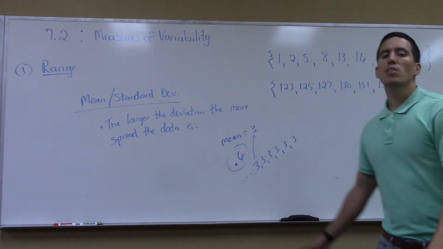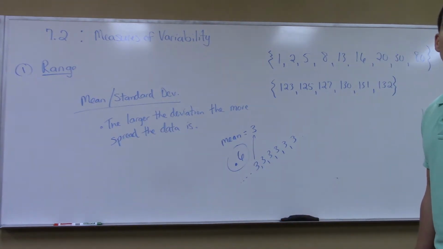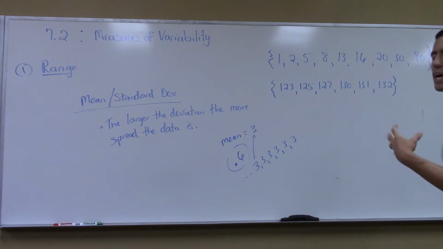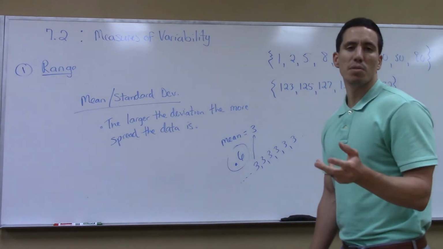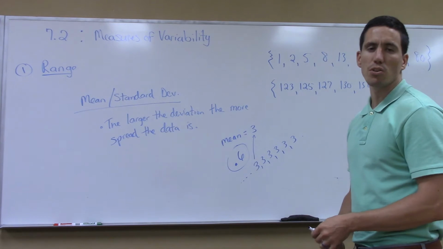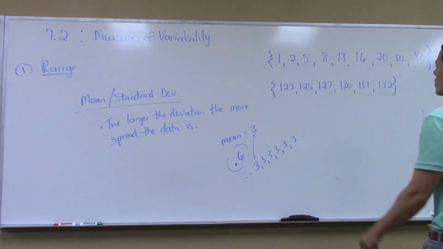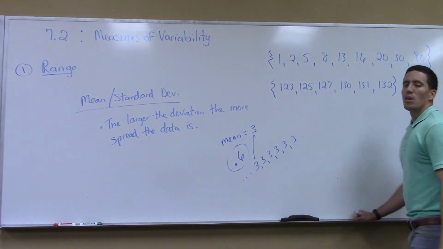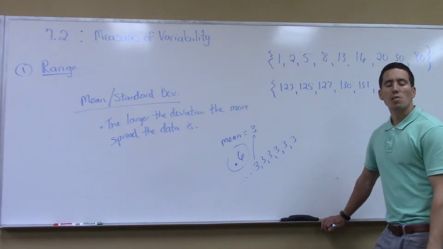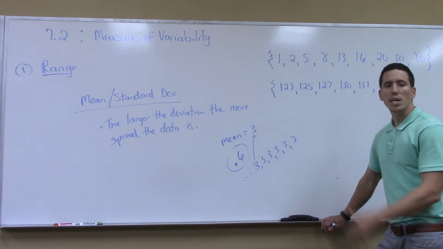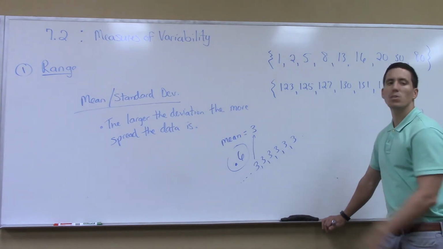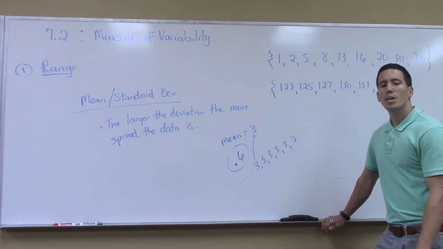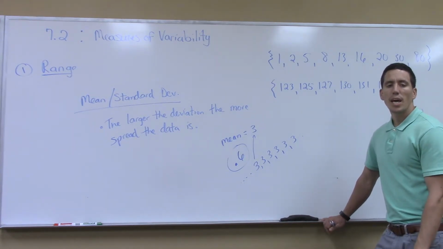All right, here are two different sets of data. One of the things that I could do to test whether you understand this concept of deviation, mean deviation or standard deviation, is to ask you the following question. Just by looking at these two sets of data, which do you expect would have the larger, I'll use standard deviation, but they both basically mean the same thing. Which would you expect would have the larger standard deviation? So think about that for a second and answer that in your own head.